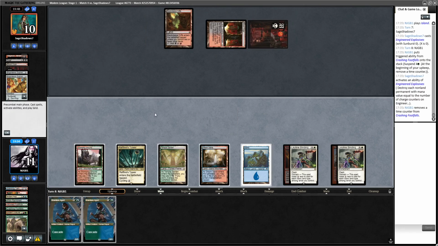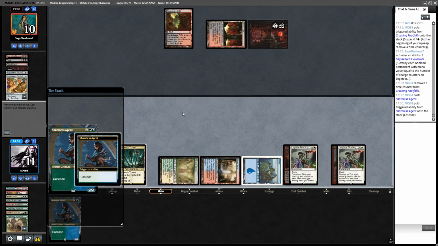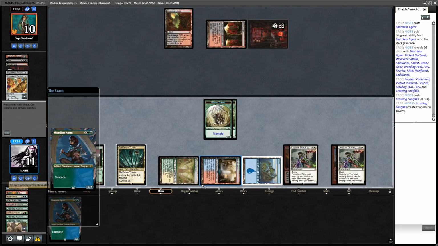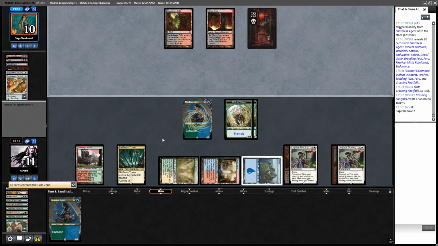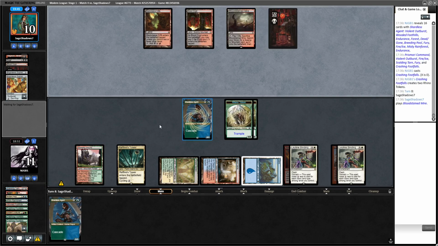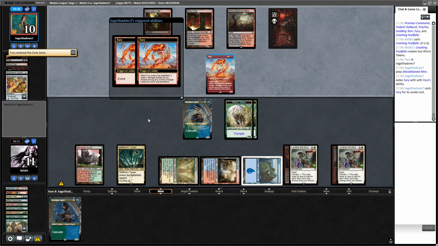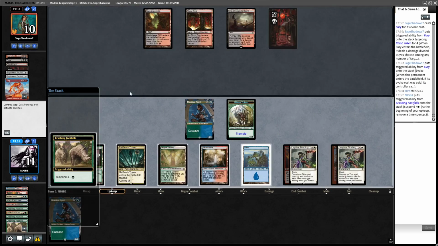So really don't want to draw our last Crashing Footfalls here. Another Shardless Agent, I think, is actually dead. I think we only have... Yeah, this is our last Crashing Footfalls. Do they have a third Engineered Explosives is the question. I guess we can Endurance... Ooh, that's going to be really rough if they've got a Undying. They don't.